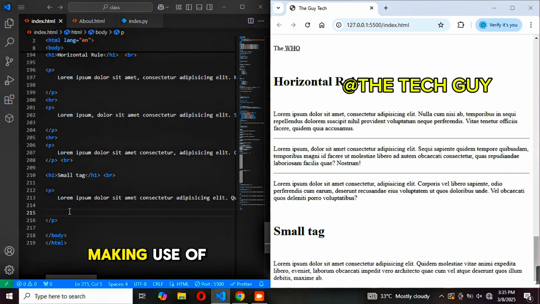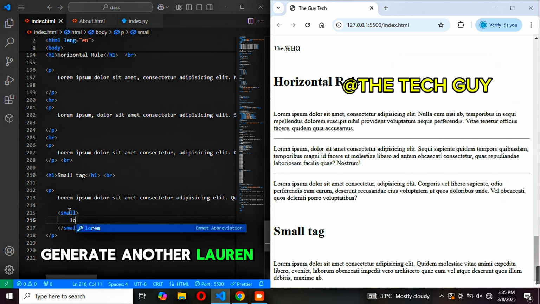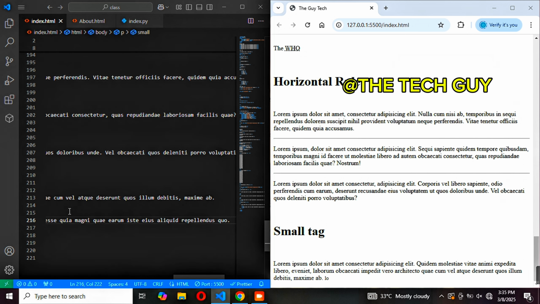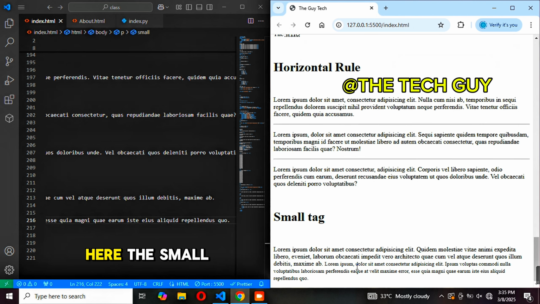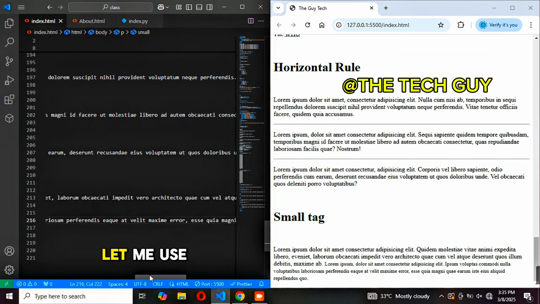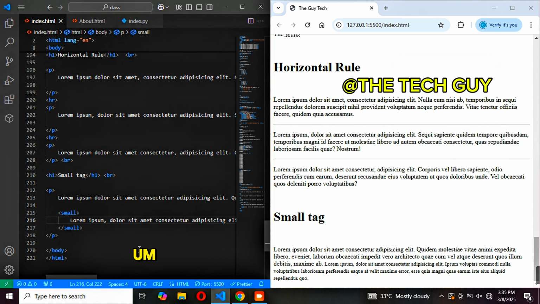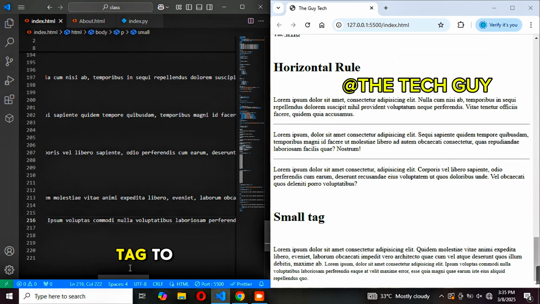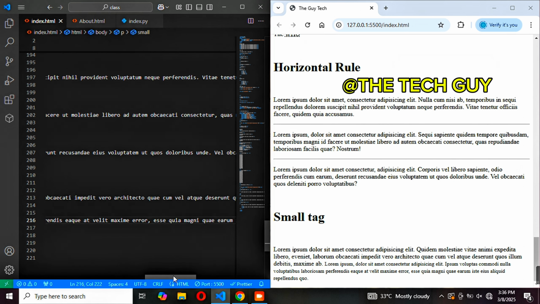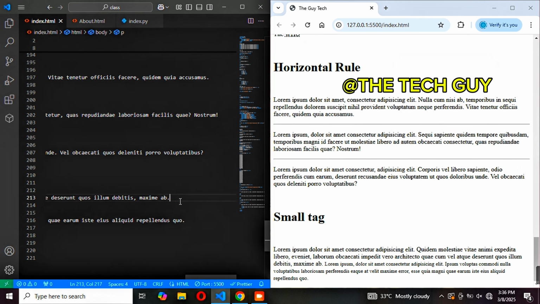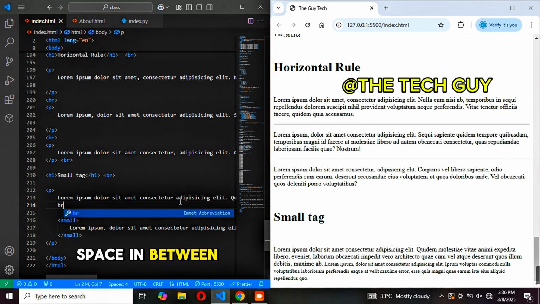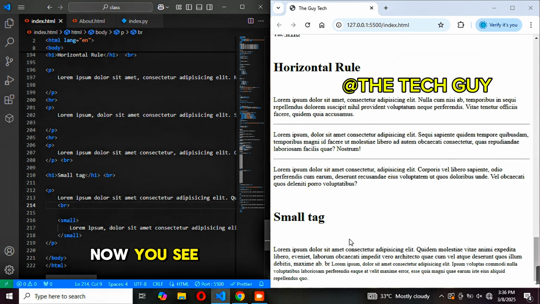Now I'll be making use of the small tag. Now let me generate another lorem for you to see. So now you see we have this here, the small tag. Let me use the break tag to create a space in between. Now you see.